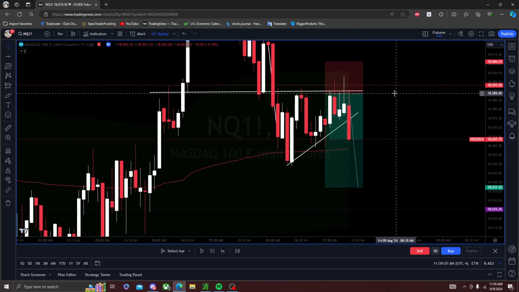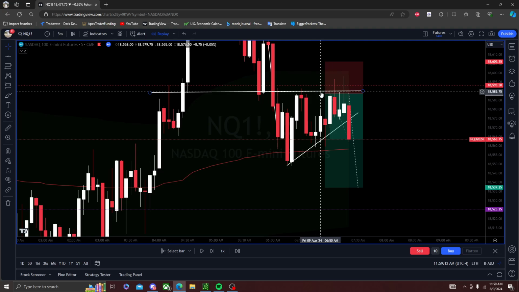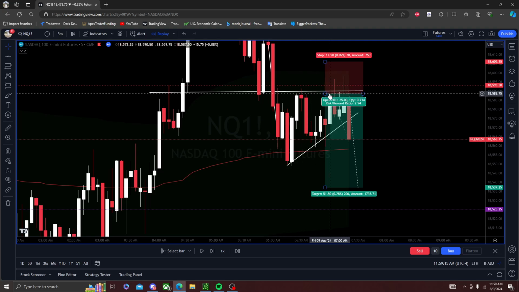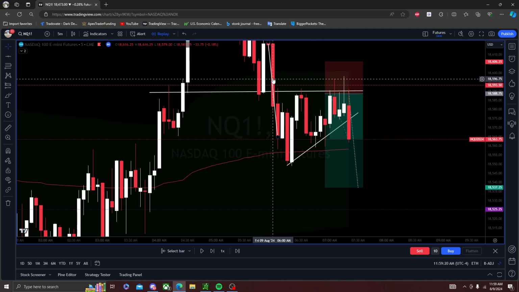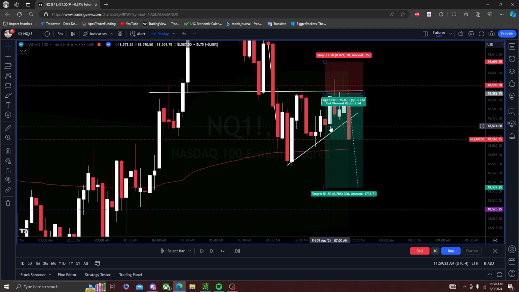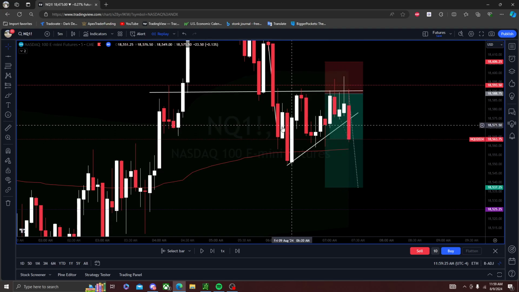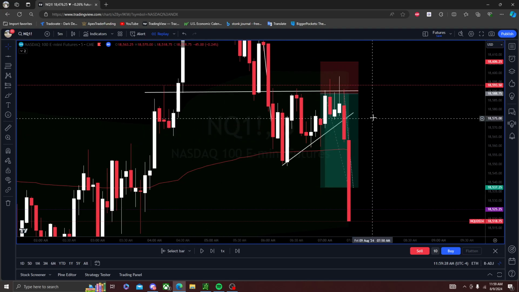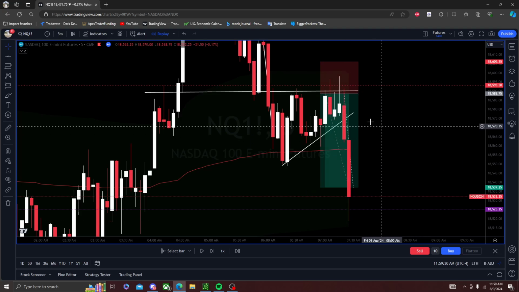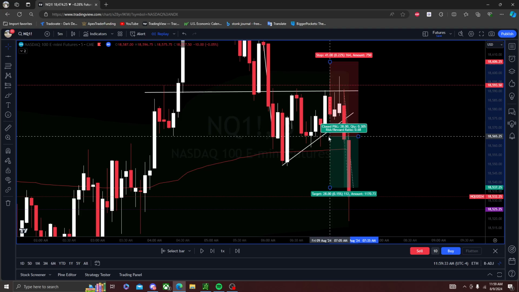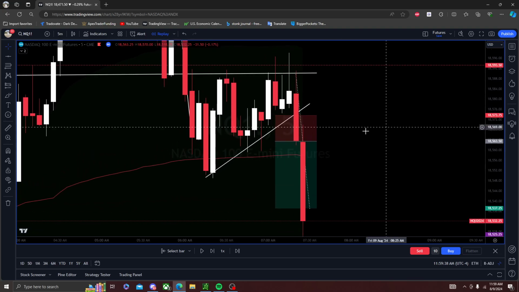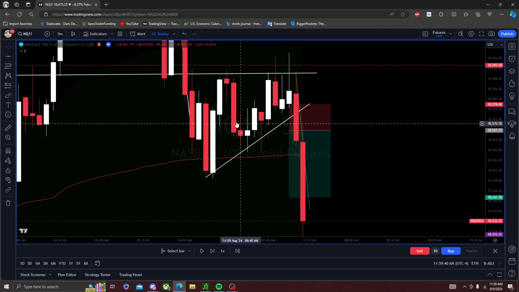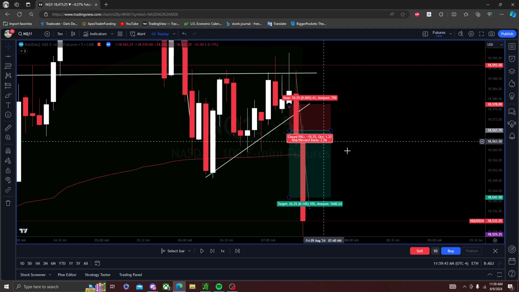Now, the reasoning why I take my trade on the top of the trend line is because the R to R is going to be a lot better. Because technically, the way you're supposed to play these patterns is that you're supposed to play the breakout. So this candle right here would be your initial entry. Let's just say we played the entry right here, and then maybe we took an entry on a smaller back test.